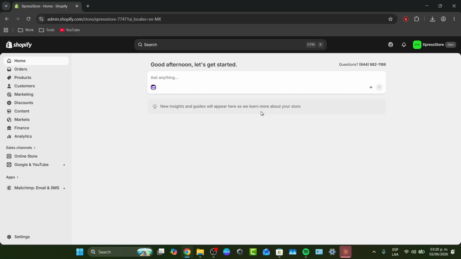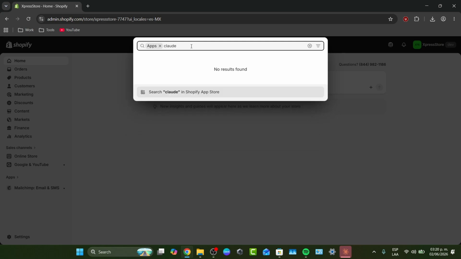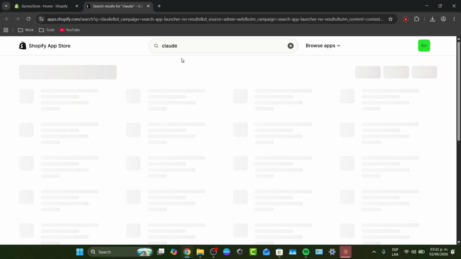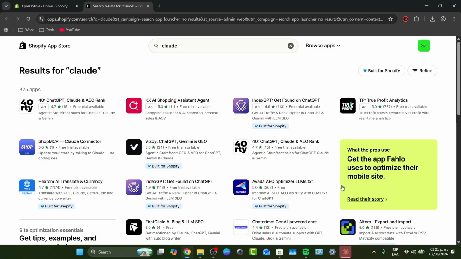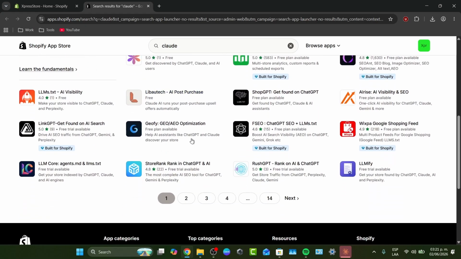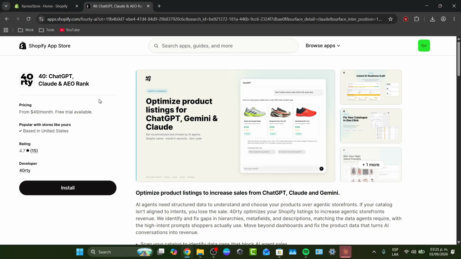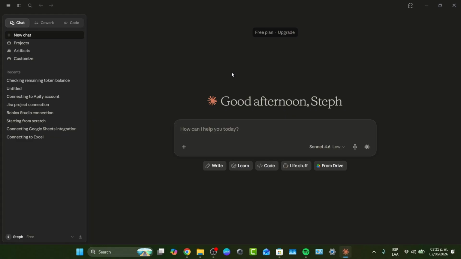The first thing I'm going to do here is access my Shopify store directly. I'm going to go to the left section that says Apps. Inside here, let's click, and just type the word Claude. Now I'm going to search for Claude in the Shopify App Store. When you click inside here, usually you would get access to Claude through an actual application. Now since Anthropic hasn't added the optimization of that element yet, what we need to do is do this manually. So the second way to do this is to ask Claude itself.